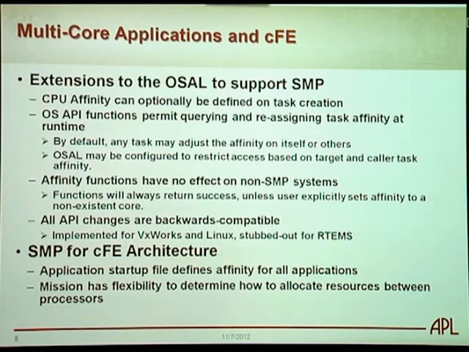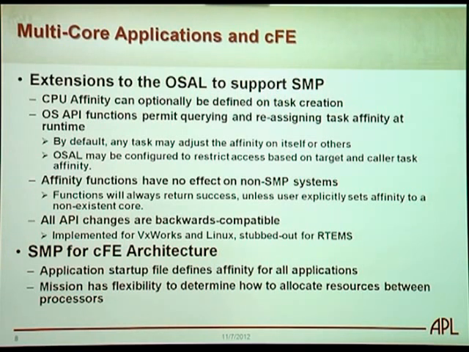So, how do we extend this to flight software architecture? CFE uses something called the OSAL, an OS abstraction layer that serves as middleware between your applications and the operating systems, so you don't use the calls directly. We've extended this to add support for multiprocessing capabilities. Specifically, when a task is spawned, you can pass in a task affinity.